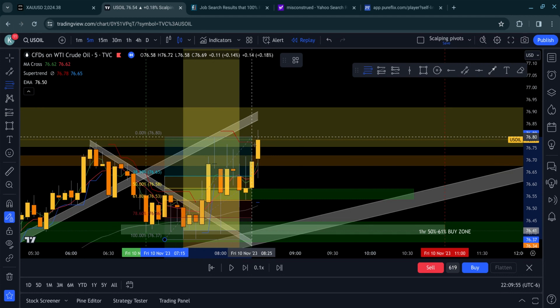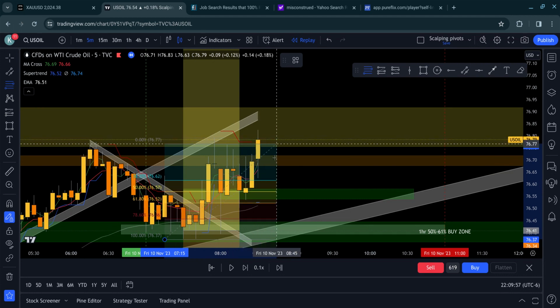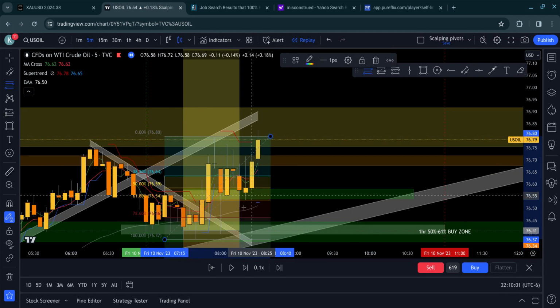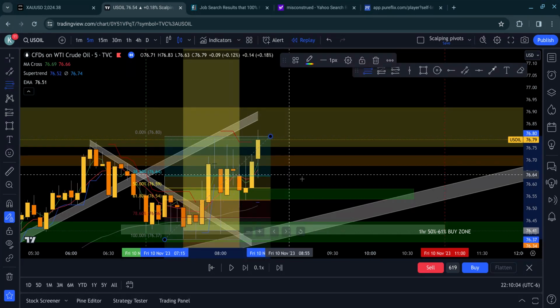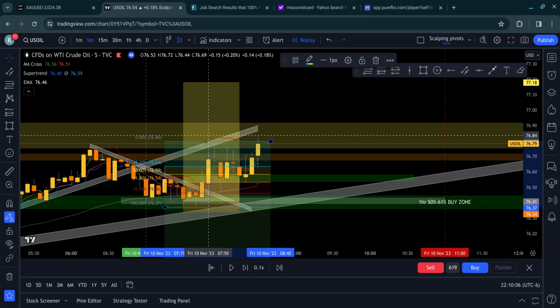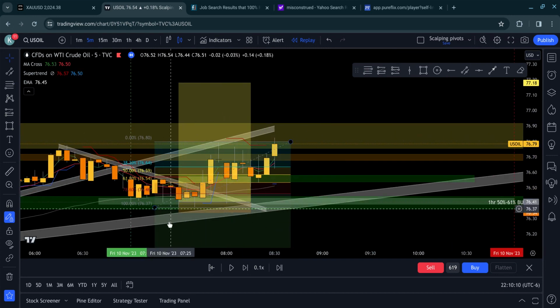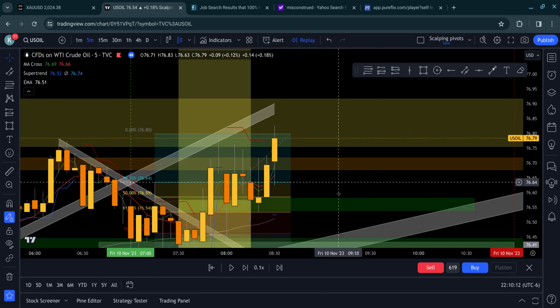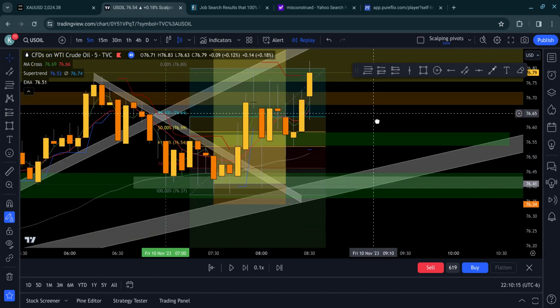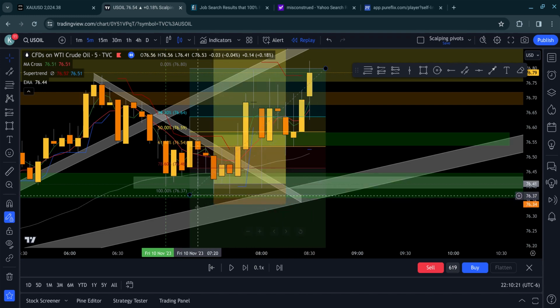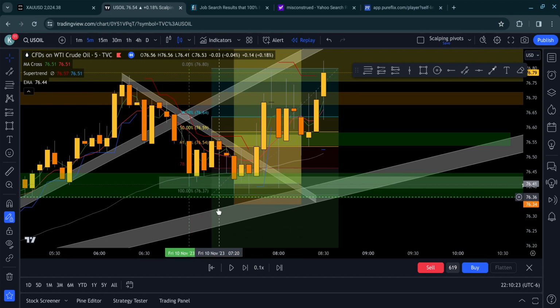So as soon as it gets to this high up here, you pull your thing from the bottom of that wick to the top of this wick, that high right there, then this could have been that next zone that you went for, right? So that first entry right here would have gave you an 11 to 1 if you were really aggressive and you set your stop loss. So this is one thing that I learned. When I set these zones, a lot of times I set my stop loss very slim, because these zones, if they go past those zones, most of the time they're just going to keep going and reversing, right?